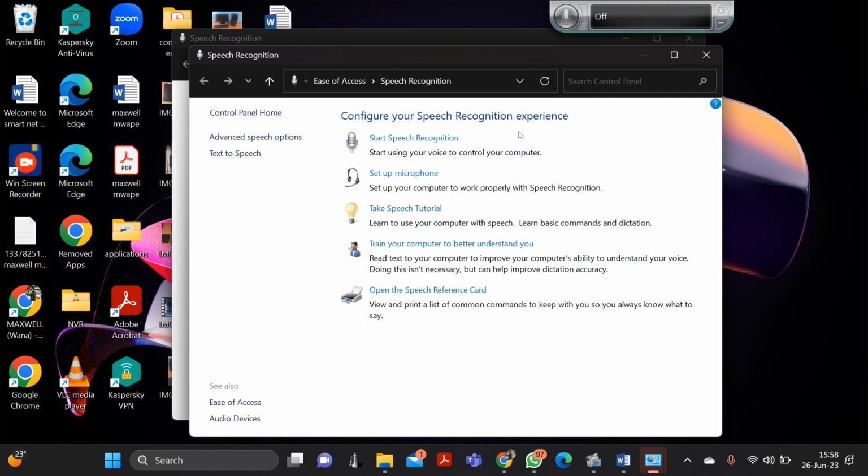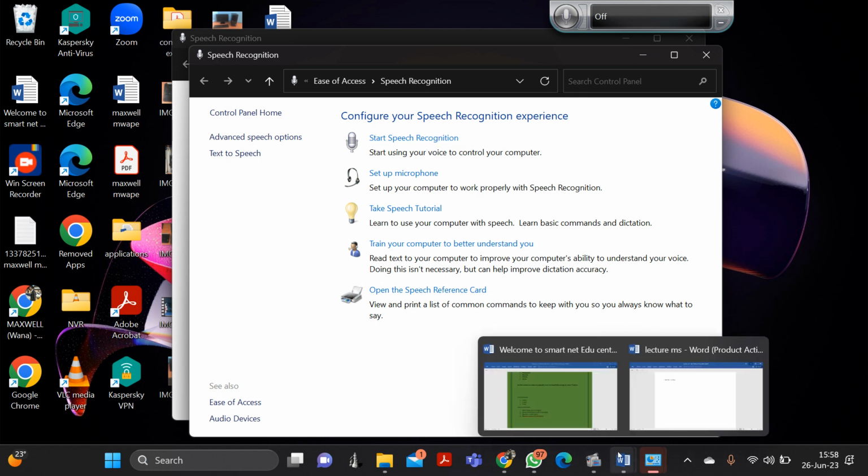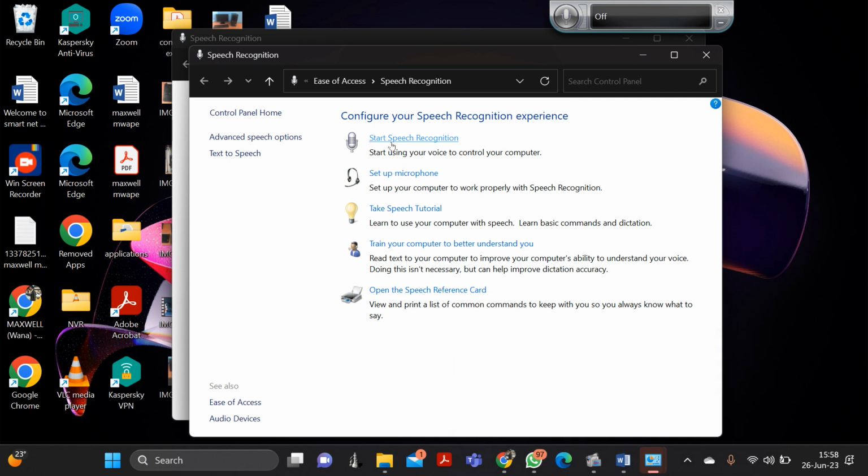Once you do it, it tells you, it's a simple instruction, just that I've already done it on my computer. So once you go and start speech recognition, once it takes your voice, it tells you next, it will pop up and it will stick on top. Then it will ask you, do you want it to be automatically or manually turned on? I like putting manual, so I put it there. So once it's done like that, that's all that matters.